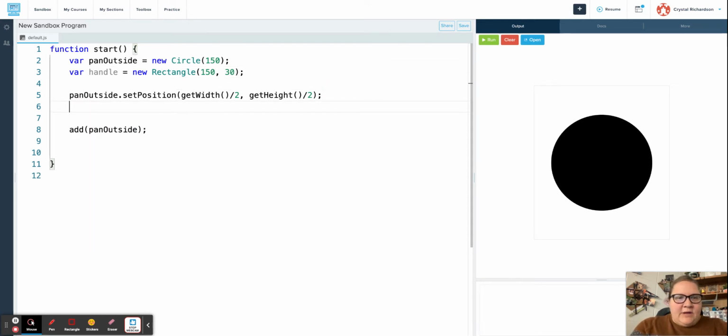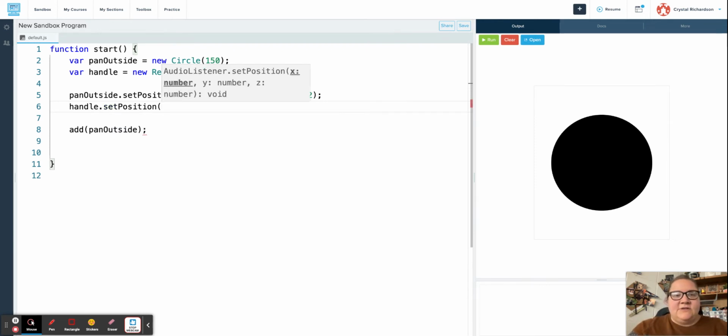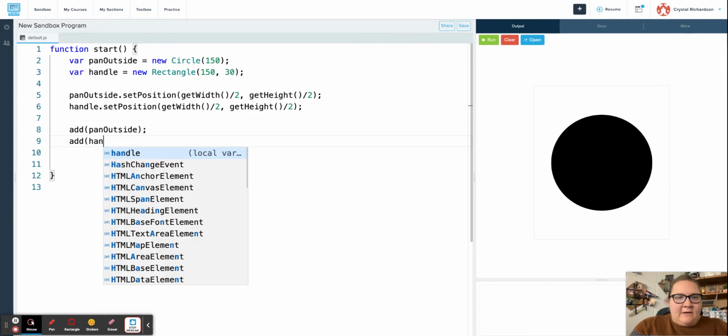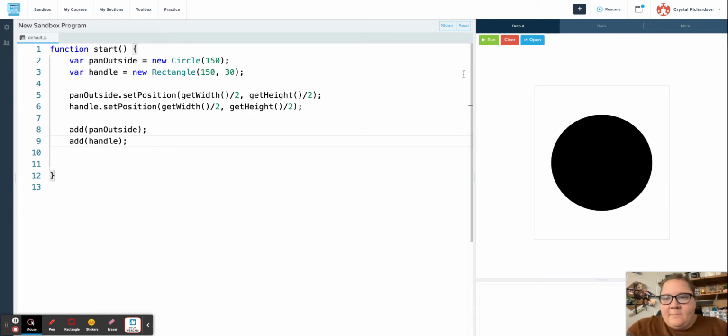And I'm going to do handle dot set position, and I'm going to put it right in the center of my screen. So I'm going to borrow that get width and height right here, and that should place it right there in the middle. We're going to go to add handle.